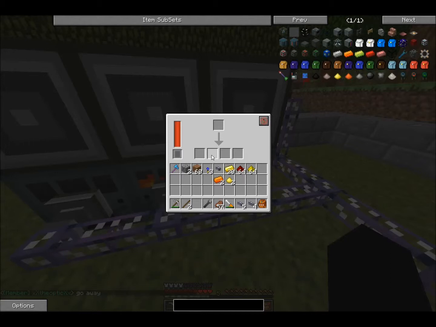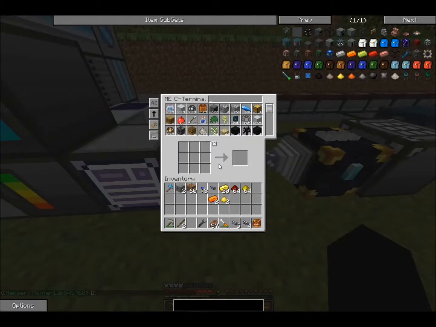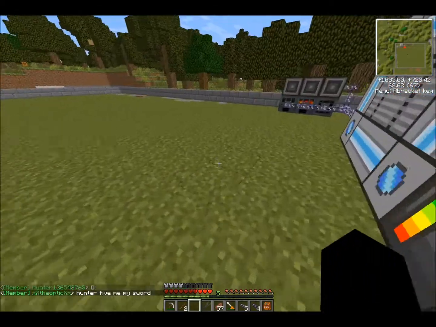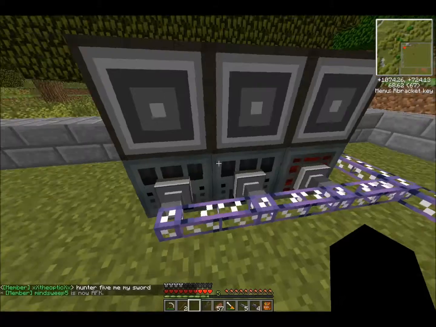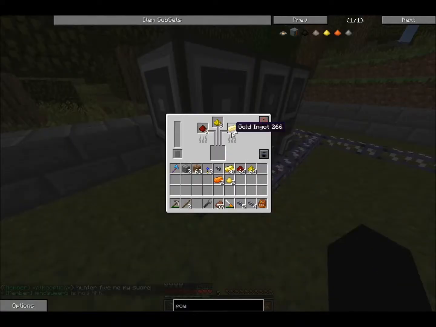And you'll notice I actually got a new item there. I didn't see what powder that was, but the sag mill will occasionally produce additional stuff. In this case, I got copper powder, so free copper for me. And now it's smelting the gold. And then once it has enough gold, it should drop it into here.